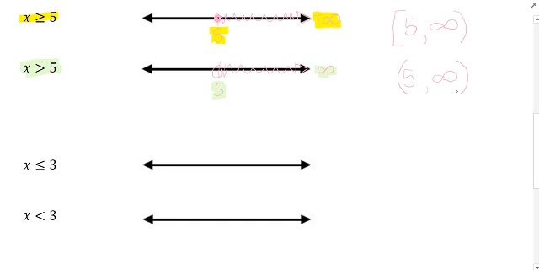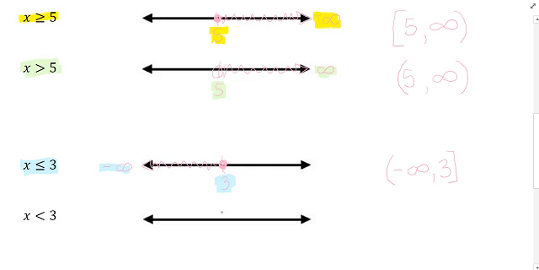All right, our next example, x is less than or equal to 3. So on a number line, I would start with 3. Less than or equal to means we're including the value of 3, solid dot. And we're heading down towards negative infinity. Now to write this inequality, x is less than or equal to 3, I'll use these two values, negative infinity and 3. We start with the smaller value, go to the larger value. Infinities and negative infinities always have parentheses. Since we're including the value of 3, that's what the less than or equal to lets us do, we put a bracket around 3.